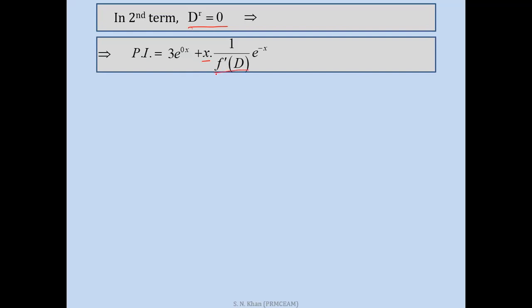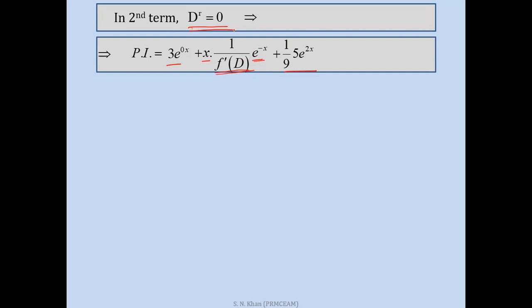तो यहां पे हो गया f डैश ऑफ d. सेकंड टर्म को हमने x से मल्टीप्लाई किया और नीचे ऑपरेटर जो था उसका हमें डेरिवेटिव लेना है. f ऑफ d का डेरिवेटिव हो जाएगा f डैश ऑफ d. फंक्शन में कोई चेंज करना नहीं है, e टू द पावर माइनस x एज इट इज. एंड आफ्टर दैट थर्ड टर्म अगेन इट इज एज इट इज विदाउट एनी चेंज. सो फर्स्ट टर्म हमने एज इट इज लिखा, थर्ड टर्म हमने एज इट इज लिखा. वी आर ओनली सिंप्लीफाइंग द सेकंड टर्म.